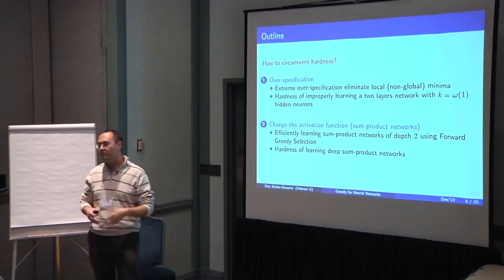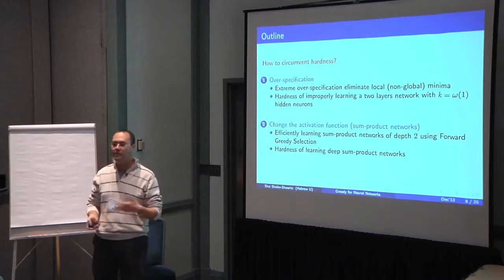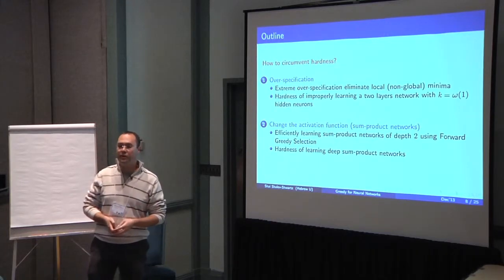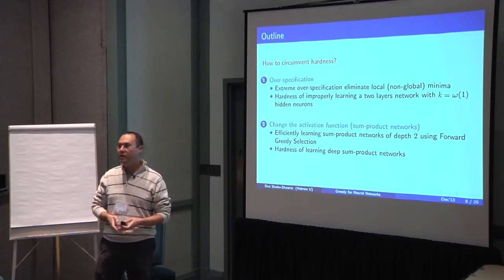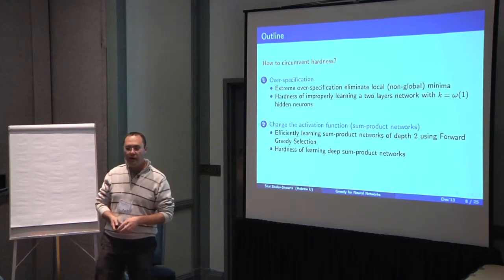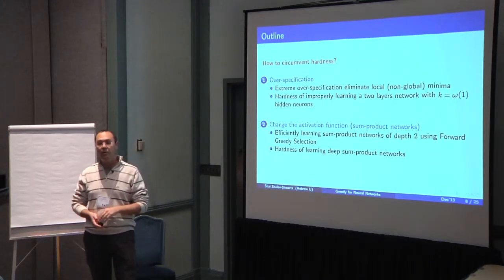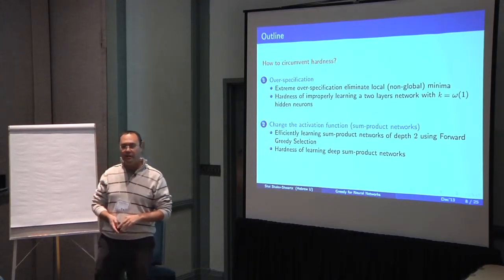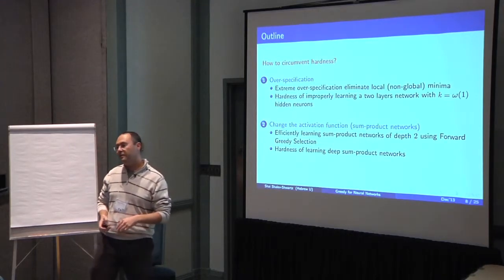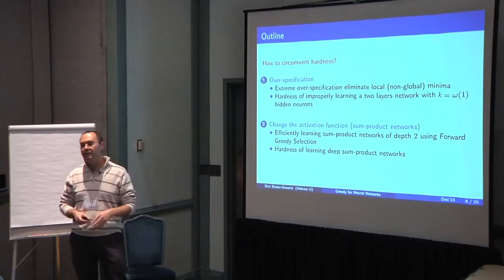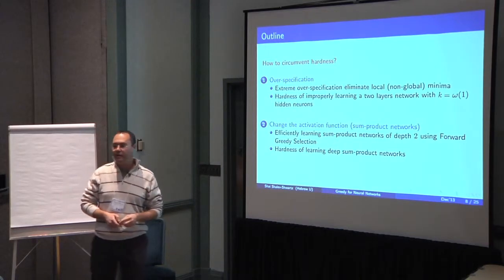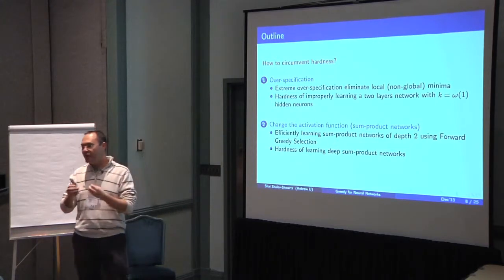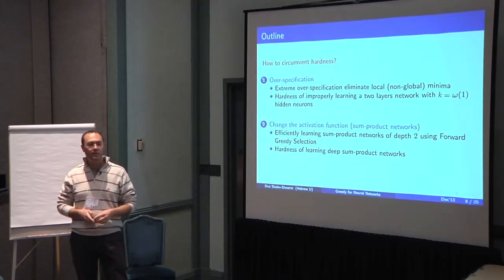It begins with some empirical observation, and we try to make it more formal. I will show one positive result, but then the problem with this positive result. Then the second idea is that if something is difficult, let's make the network easier or a little bit different, and hopefully this change will enable us to come up with efficient algorithms.